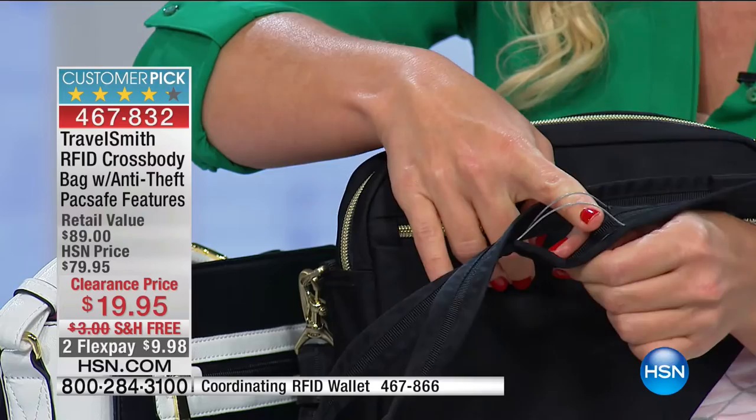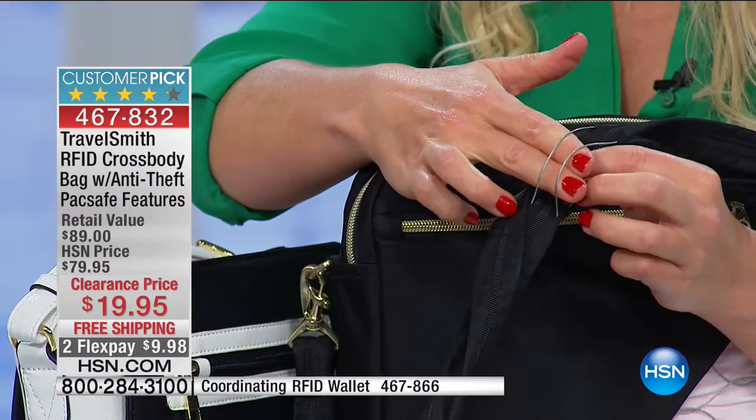The bad guys would come along, and especially if you're wearing it as a crossbody, because ladies, as we know, sometimes when you wear a crossbody, you kind of let the purse swing around to the back. Well, somebody could come along in a busy area, whether you're in the subway or you're looking at the Eiffel Tower in Paris, you're in a big crowd, or if you're using it for your everyday use, someone could come along and go shh and cut it right there.